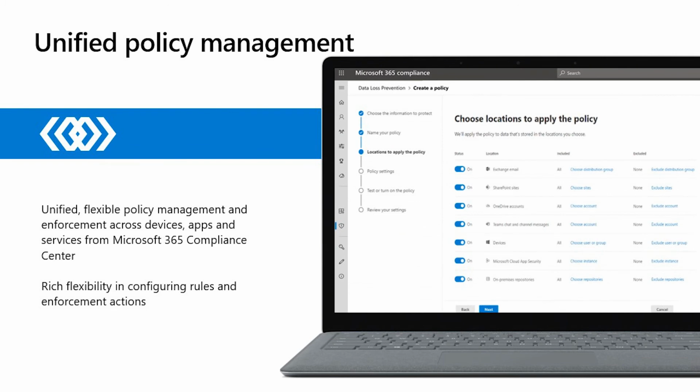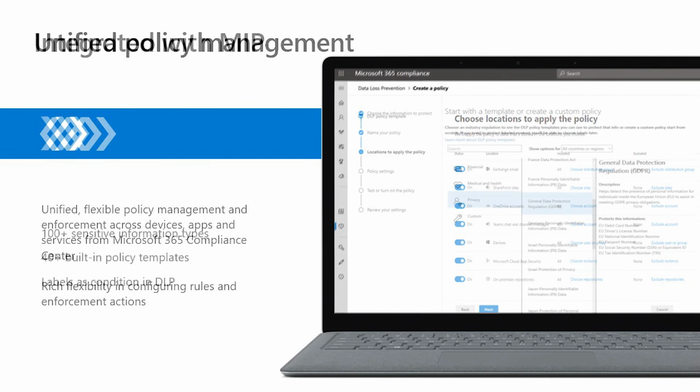Microsoft's DLP solution is also built from a common framework of DLP policies that are consistently applied across all environments. This ensures that policies act and react in the same way no matter where they are deployed. By managing all of the locations Microsoft DLP is deployed to from one place, the Compliance Manager, organizations have clear visibility into which policies are deployed where, and they can feel comforted that there are no gaps in visibility or enforceability. Also, DLP policies offer a very rich and flexible set of configuration options to support even the most advanced and complex of use cases.